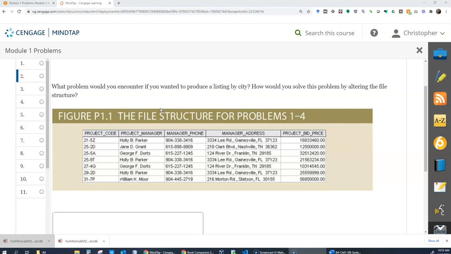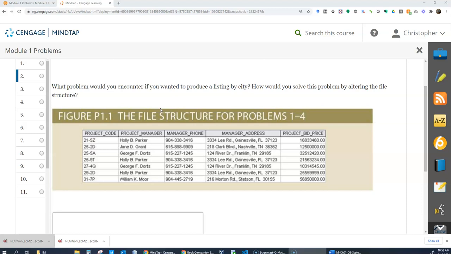Now, what's the problem with listing by city? The problem is that each of the cities is stuck in the middle of a bunch of other, maybe even variant, address parts. You see how you have the road, comma Gainesville, comma Florida, and then the zip. You could have like 3334 Lee Road, Suite 42, or Apartment 7, or whatever.